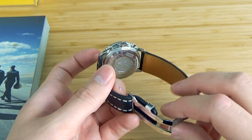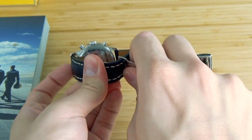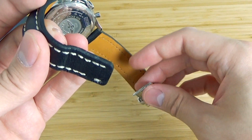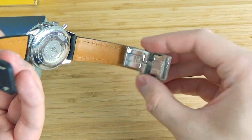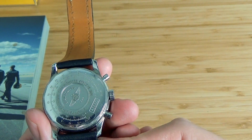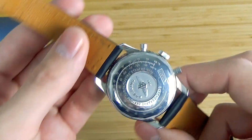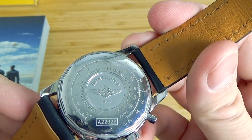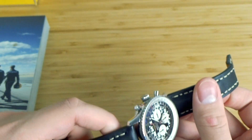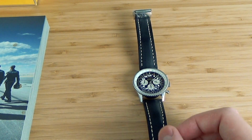It was really nice to have it like that. And the back of it, so if I take this apart, which I will do for the demonstration, it feeds through a little bit like that. You can tell it's a little worn. The back of this is my favorite part of this watch, actually. It has a Fahrenheit to Celsius convert, and you can do that on the slide rule too, and it also has that A22322, which is the reference. So that's the nice part about this watch, and I really gotta say it's fantastic.